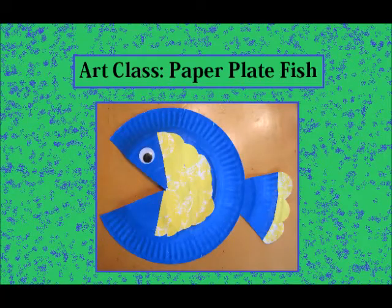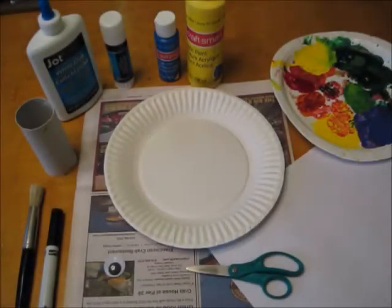Hey everyone, today for art class we're going to be making a paper plate fish, a cute and colorful art project. Here's what you're going to need today.